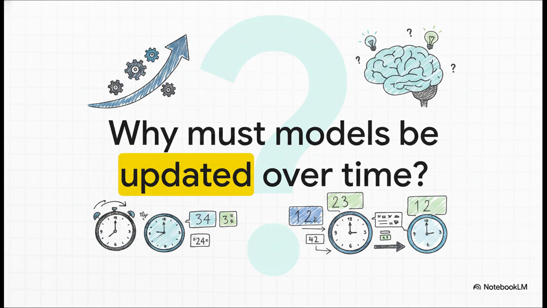Moving on to the final 3 prompts. Number 3, explain why models must be updated over time. Number 4, give an example of a model that saves time and resources. And number 5, describe one way a model could give misleading information. Continue challenging yourself to apply your knowledge of the what, why, and how of scientific modeling. If you can confidently answer these, you have officially mastered the science portion of our lesson.